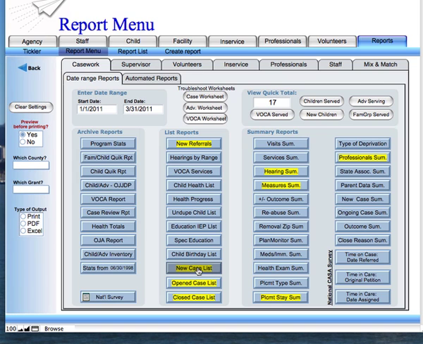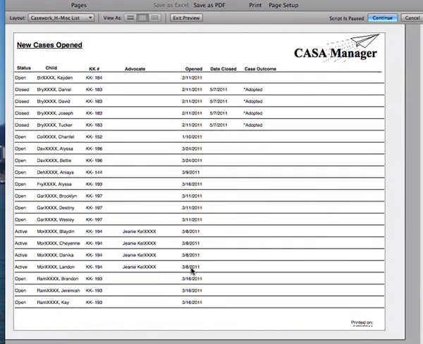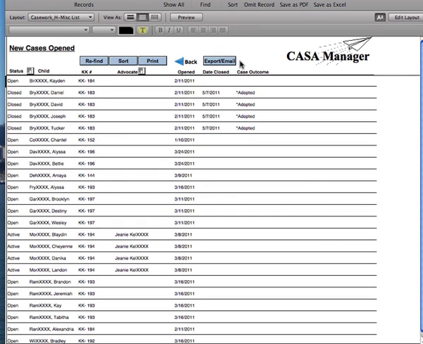The new cases list. All of these reports work off of a date range. We'll tell you how many new cases and what they are in the date range that were opened in the date range. Most important feature about any of these new reports is that you now have an export email box on the top of the screen, which when you click it will create an exported Excel spreadsheet for you.